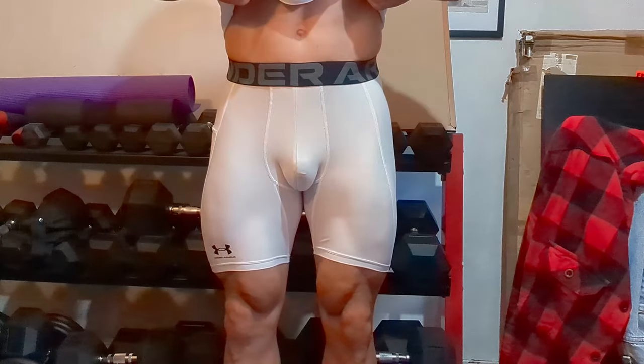It's a shame that the positives — comfort and looks — are overshadowed by the shorts being too thin at the back. The waistband is simply too big; during exercises like clean presses, cycling, or burpees it folds over in the middle and you can see the crease marks. If they made the waistband about 50% thinner and the back as thick as the front, and kept that well-designed crotch area, these would probably be perfect.